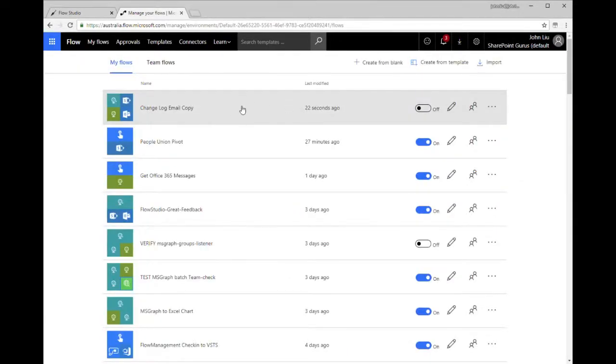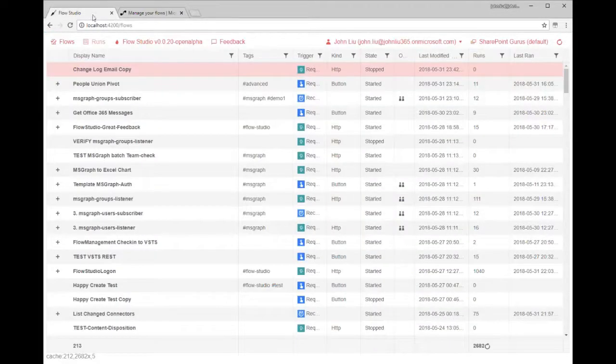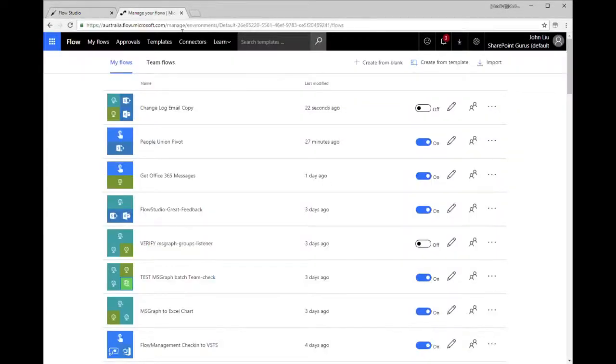So here we go, that flow was created 22 seconds ago. We duplicate connectors so they are ready to run. It does duplicate it in the stop state. I'll consider that if you have flows that are, say, based on a recurrence trigger or a SharePoint trigger, you don't want it to be in the on state, because then you will immediately have two flows triggering off the same trigger. So I set it up as an off state.